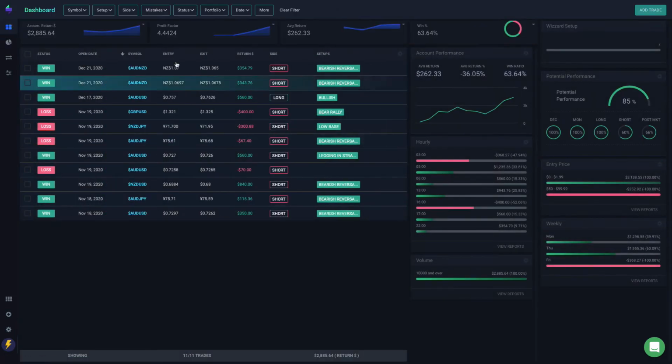On your dashboard, you also have your profit factor, your average return, your win percentage. These are the numbers I mostly focus on, the win percentage and the profit factor. As long as my profit factor is good and my win percentage is decent, I know I'm doing it correctly. But if your profit factor is pretty low and your win percentage is pretty low, then there's something you have to work on. So this is where you can study that data and improve over time. And that's the whole idea of journaling here.